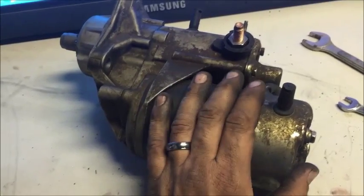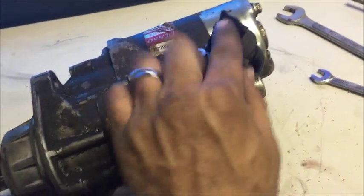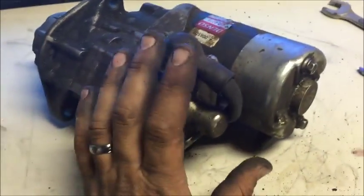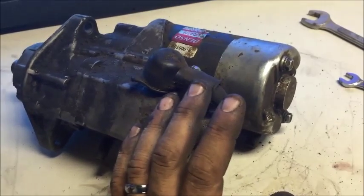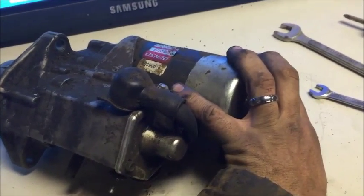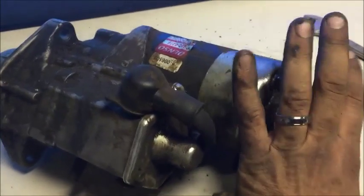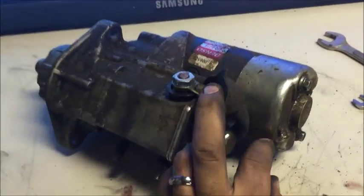We're going to start off by pulling the back of the saw. What you want to do is these two 10mm bolts here, and on the back side of the starter we're going to have a 17mm nut. Pull that off and the two of those off. Here's where your senses come in — pay attention. Look and see if there's anything burnt. See if there's any gunk built up, and smell, especially when you get the armature coming out. Smell and see if anything smells burnt — those are telltale signs.